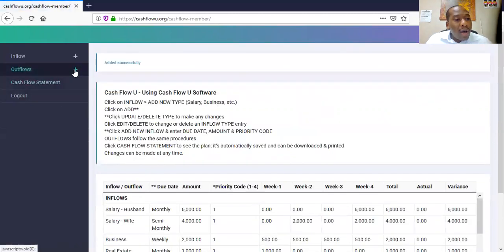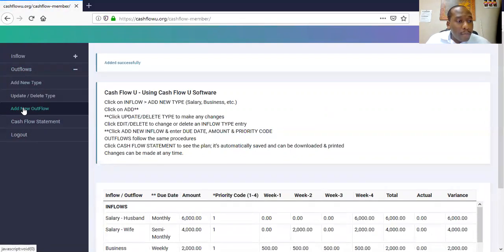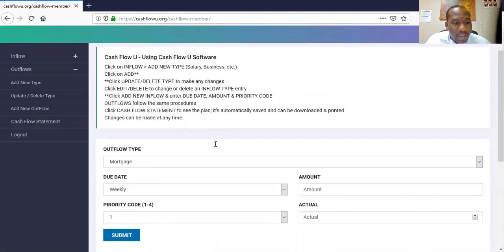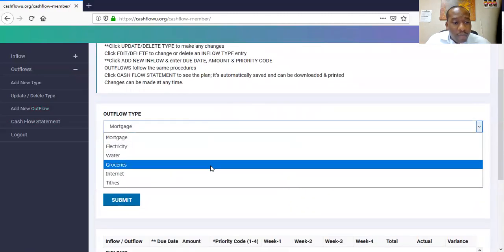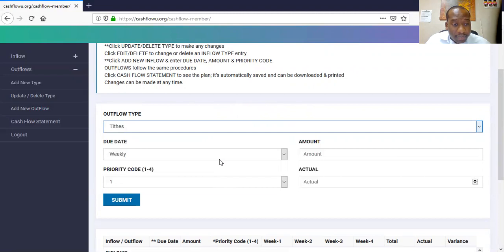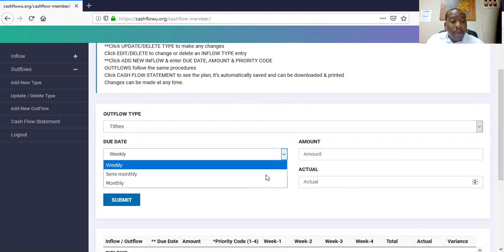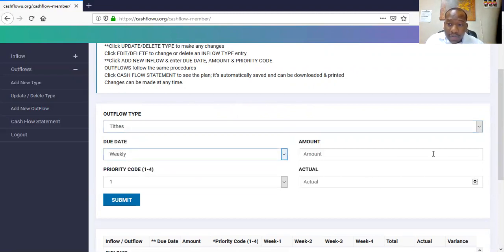And let's enter one last outflow, and then I'll show you the cash flow statement. Okay, click add new outflow, and on the drop-down menu, I'm going to click tithes. Let's assume they pay their tithes on a weekly basis. They had inflows of 13,000, so we're going to assume a 10% tithe.